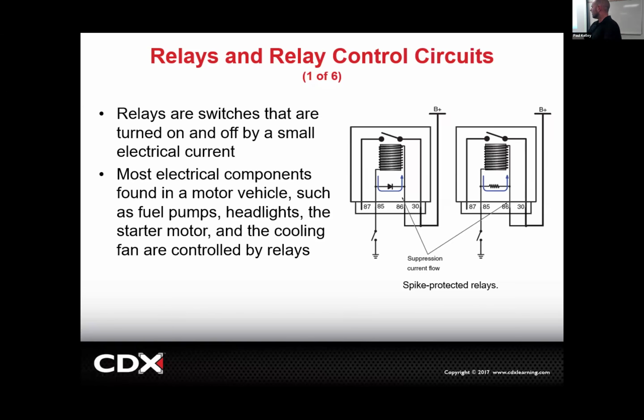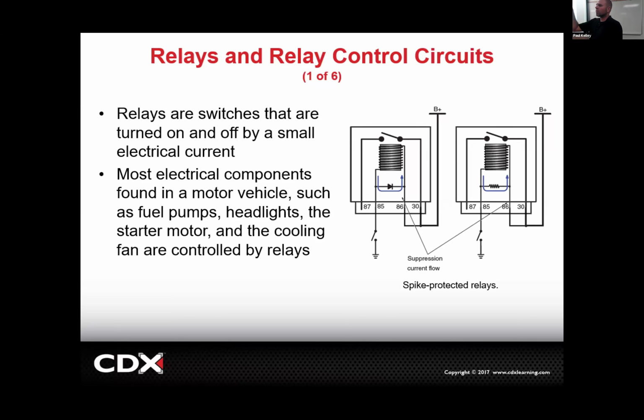So if you were to have a relay that has a diode in it, that's most likely to protect the electronics, and then let's say you were to yank that one out and put one without a diode in there, you may be putting some of those electronics at risk, which is part of the reason you will see me swap relays sometimes, but I'm going to swap one relay for the same relay. So if I pop a fuse box off and I see part numbers on relays, if it's the same part number, they're all the same.